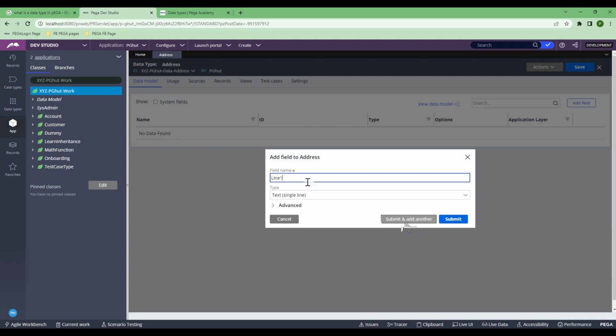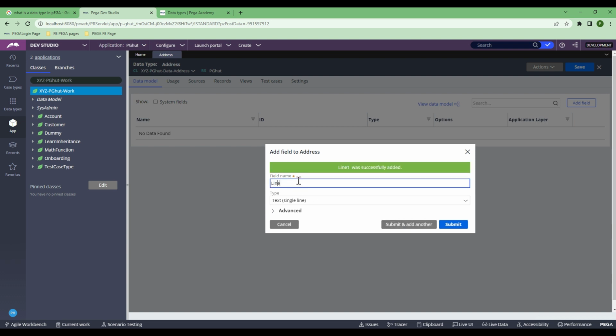Let me create everything as text. Line 2, submit, add another, city, state, country, and a postcode. Okay, I've created all of the fields.